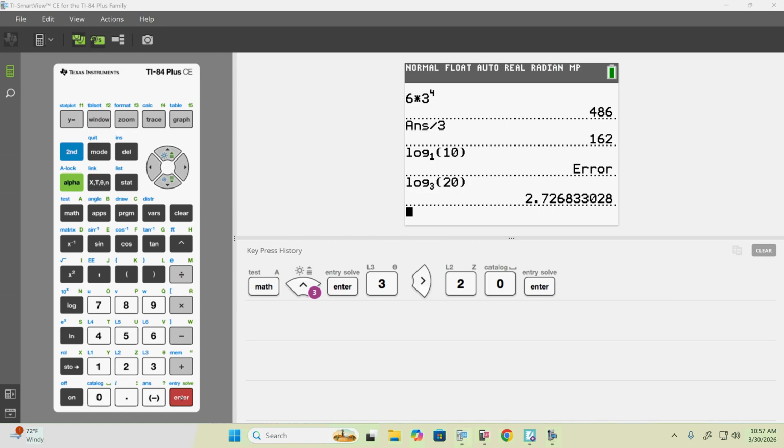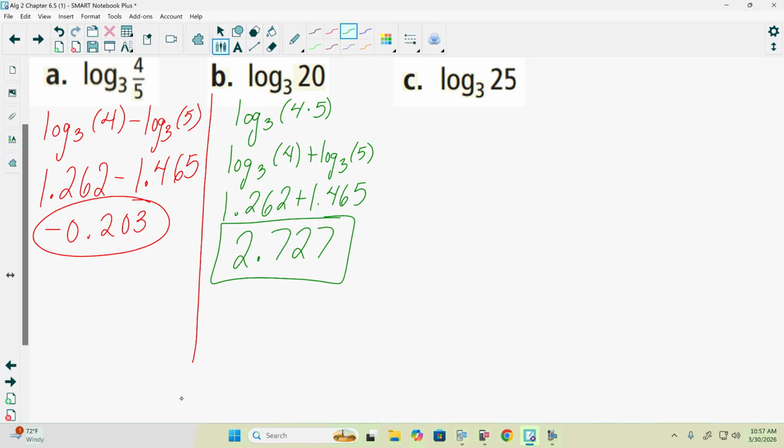So before we had calculators that can do this easily and effectively, this was the best way to solve it. But now that we have calculators that I can plug log base 3 of 20 in and get the answer, it doesn't serve a whole lot of purpose. It does help us find this and use the properties, but that's about it.